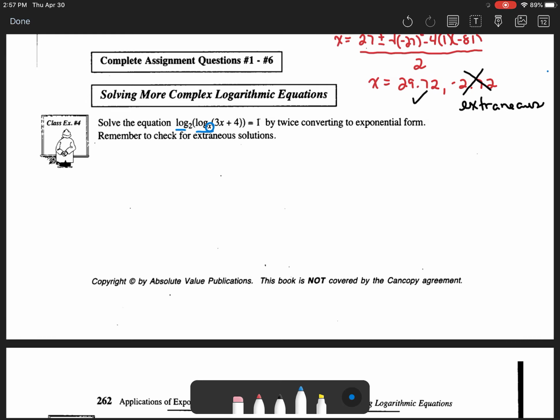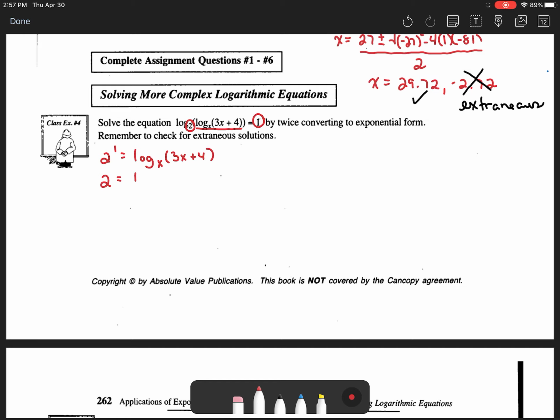Now, they're nice to you in this question in the sense that they tell you how to solve this one right away. They won't always do that, obviously, but they say convert to exponential form twice. So I'm just going to get rid of what I've written there, and I'll show you how I do this. So first step, convert to exponential form the first time. It's going to be 2 to the exponent of 1, and this is the whole argument for that first logarithm. So it's going to be 2 to the exponent of 1 equals log base x of 3x plus 4. So there's me converting to exponential form the first time.